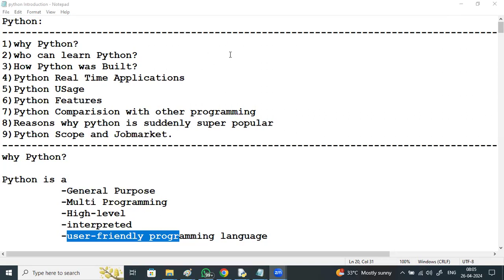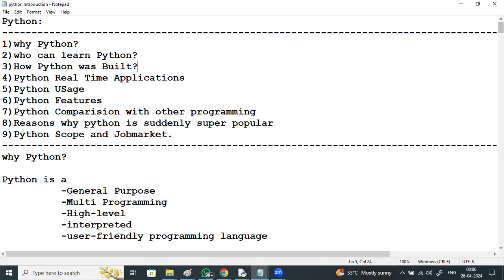In yesterday's demo session, I was briefing you about why Python and the prerequisites of Python. Let us have a quick review of what we discussed in the last session. Why Python? I define Python in 5 lines. It's a general purpose programming language, and any kind of application we can develop using Python: automation applications, web applications, animation applications, gaming applications, networking applications. That's the reason Python is widely used today. And who can learn Python? Anybody can learn Python. There are no prerequisites; even with zero programming or non-programming background, you can learn Python.